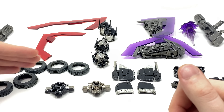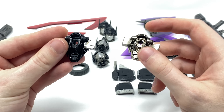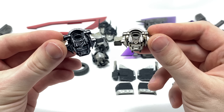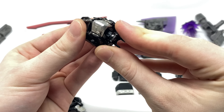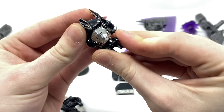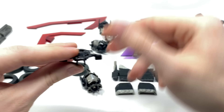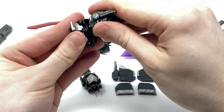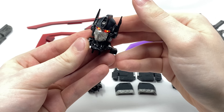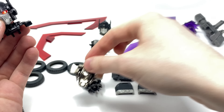We also get some different wheels to accommodate his Earth mode. Some new accessories not on the original version are these neck braces — brand new pieces designed for you to swap out the neck system. With the original release, the only range of motion was a hinge joint up and down plus a swivel. However if you're not happy with that, you can pull the neck piece clean off, bring in the neck brace, peg it on, and take one of the head sculpts with the ball joint. Snap that on and you can have your figure with either a ball-jointed head or a hinge-joint head. They also include another one for you to peg onto the standard Optimus Prime release, which is really awesome.